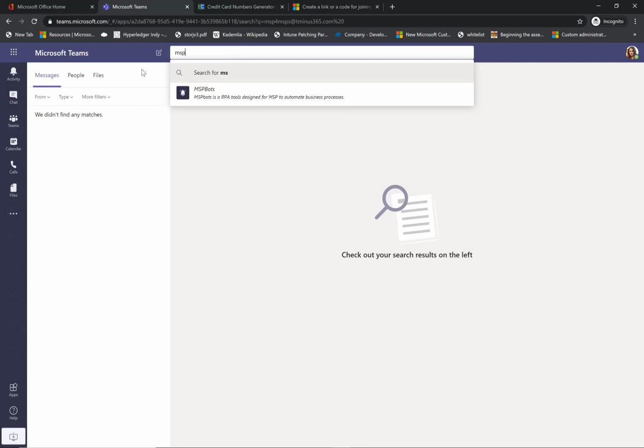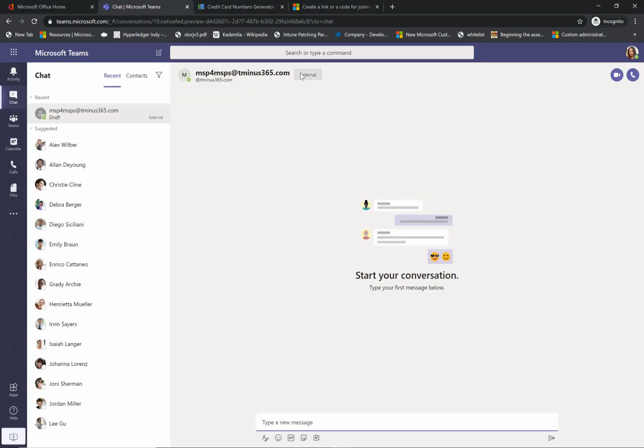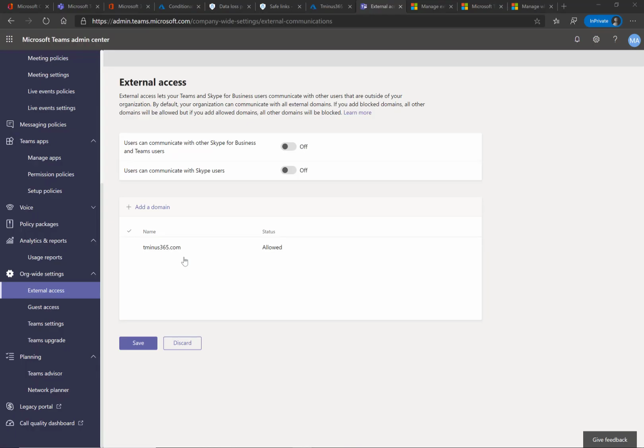So if I was to do this, search, click on them there, now I've opened up a conversation with an external employee and I can actually have a conversation and chat with them here. So that's giving access, but it's being controlled at the administrator level.